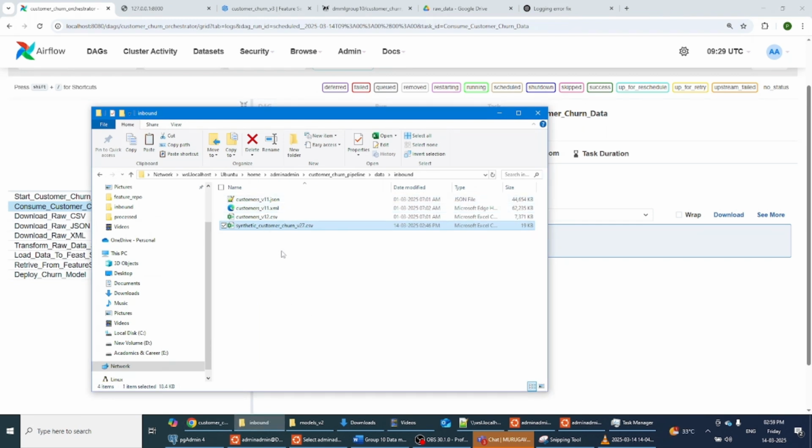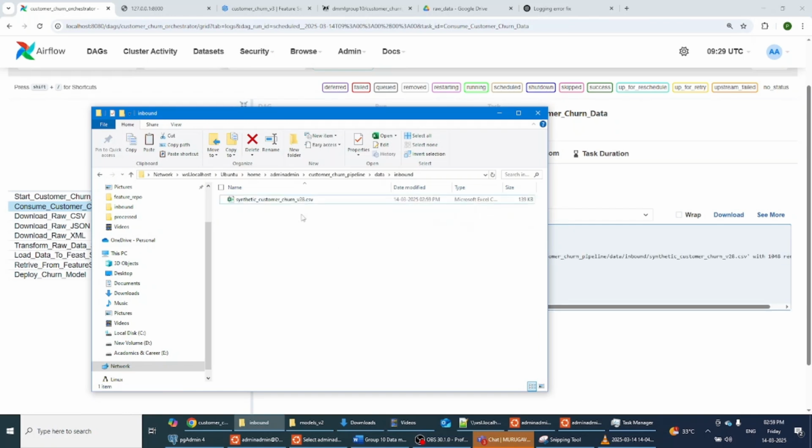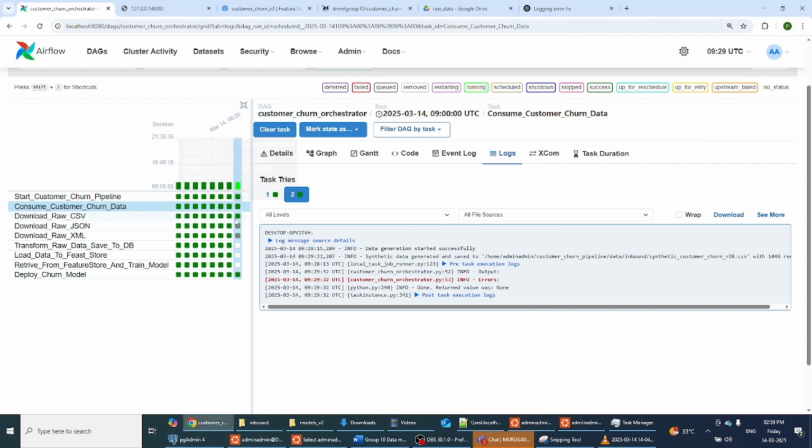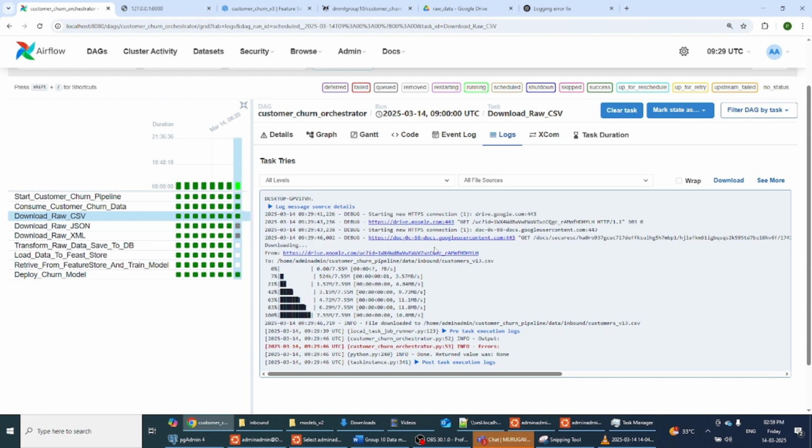You see they are all old versions. Once processed, they will be moved to the processed folder. Now we got the 28th version, and in the log you could also see the file has been received with 1048 rows.